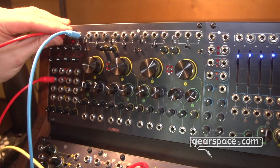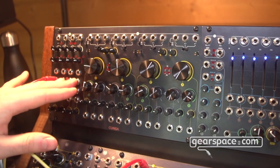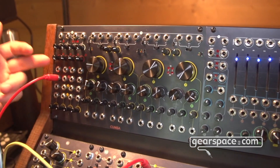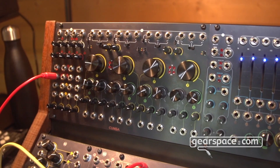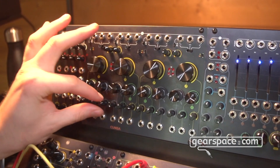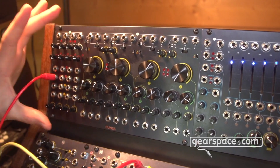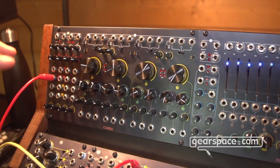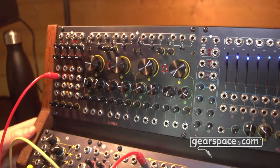Finally, we have a dry output section that provides the sum of every signal we patch to the input section, but post-VCA so it retains any ducking information, and pre-filter. We have CV over every parameter and the four key parameters are semi-normalized, which makes Kunsa truly more than just four filters — it's a self-contained and expressive environment. I'm Giovanni from Fraptools at Superbooth Berlin, hello to the people at Gearspace, goodbye!